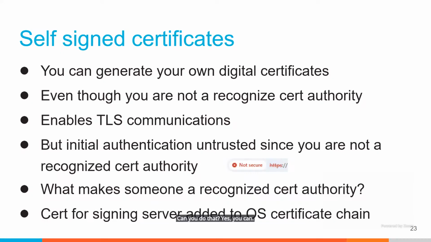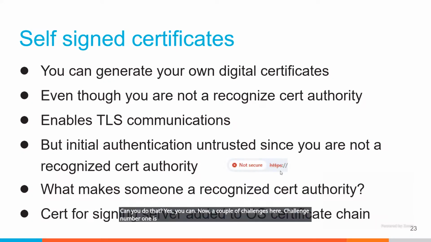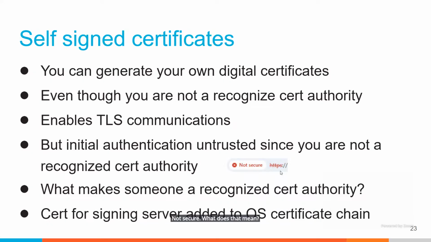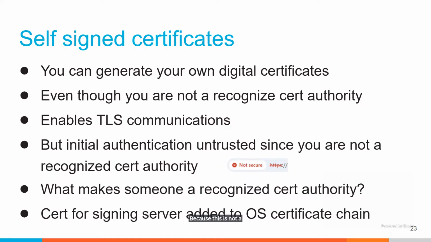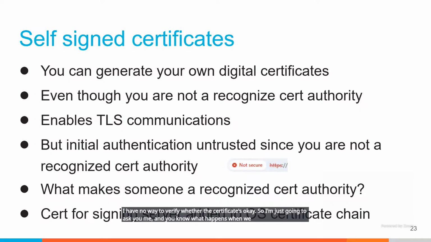Now, a couple of challenges here. Challenge number one is people are going to get this when they connect to it, right? Not secure. What does that mean? All that means is we can't validate the initial authentication. Because this is not a recognized certificate authority, because you signed this yourself, I have no way to verify whether the certificate's okay. So I'm just going to ask you, and you know what happens when we assume, right? You make an ass of you and me. We don't want to do that.